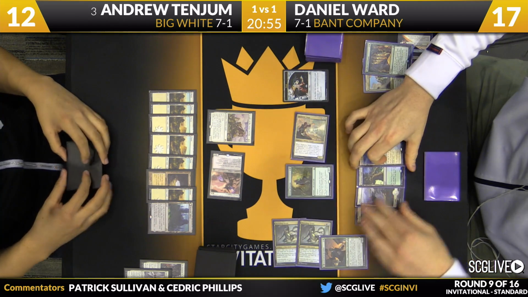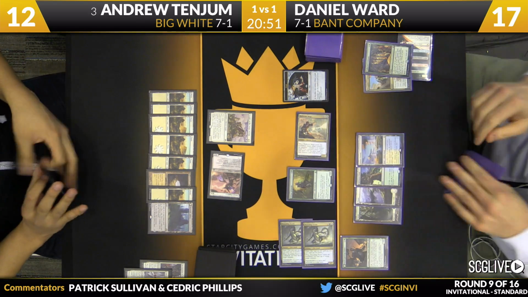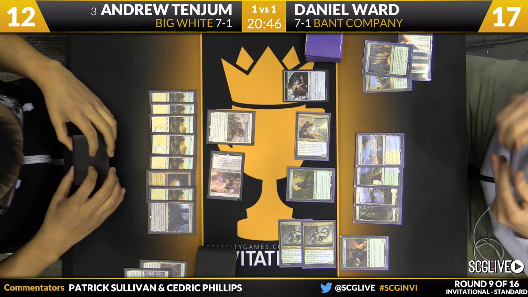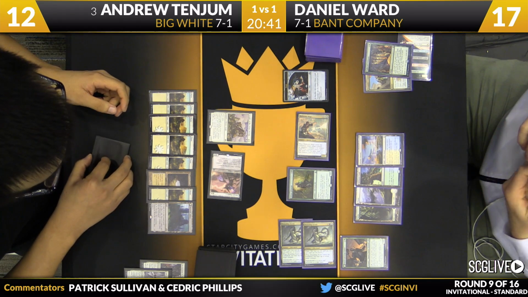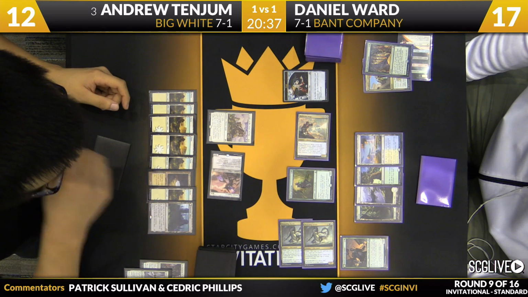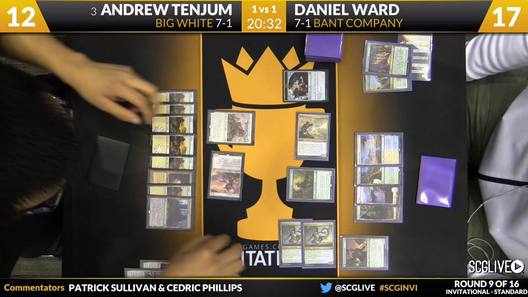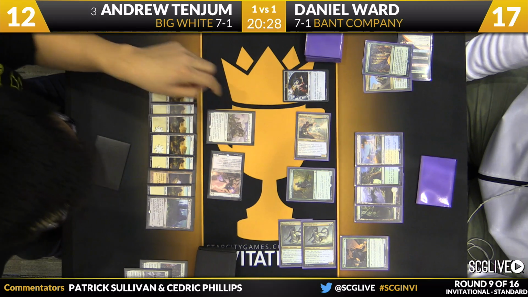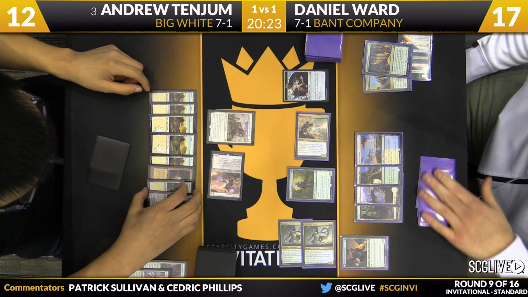Beatdowns. Everybody with the Recruiter. Does Tenjum have a play to make? Quite a few cards in hand. The obvious one, of course, is just Displacer activations, but I'm sure he'd like to do a little bit better than that. That's only getting him so far here, and with Ward missing land drops, he's got a handful of gas. So Tenjum's got to make some efforts to stabilize the game. He can't simply tap 2 creatures down with the Displacer, take 2 damage, and go to his turn, because Ward's going to be playing more and more spells.